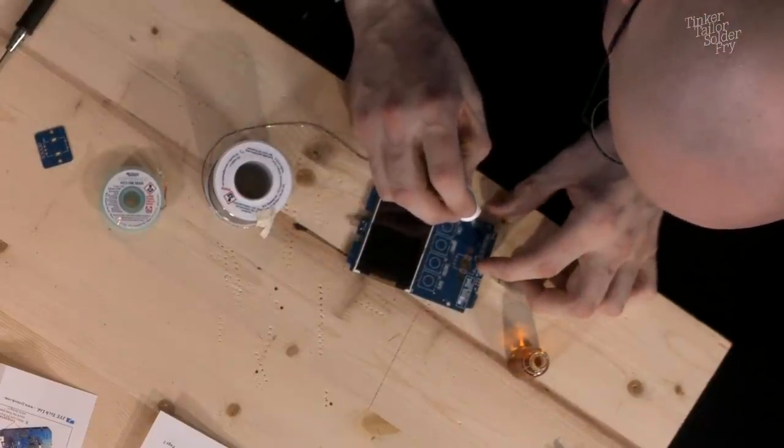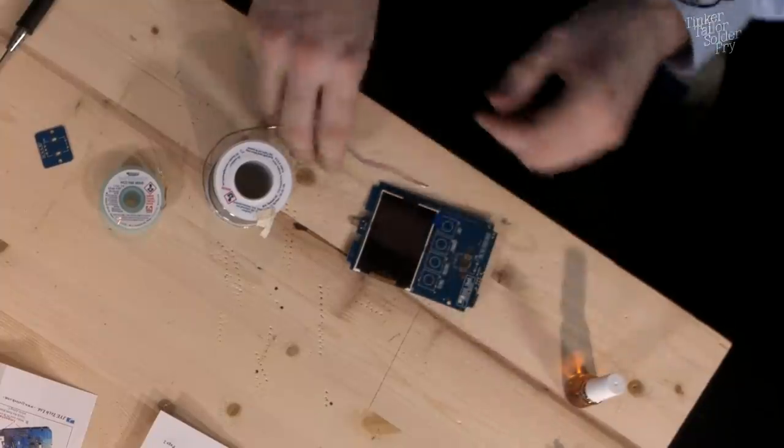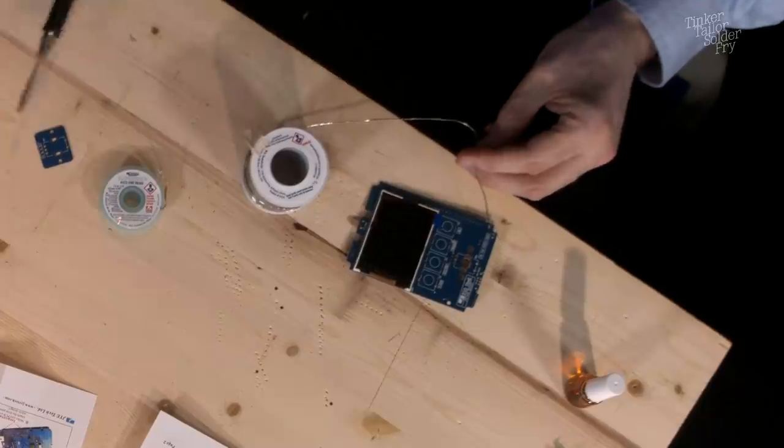All right, just a bit of flux in there. Guess we're going to do this upright. Going to do it up proper.